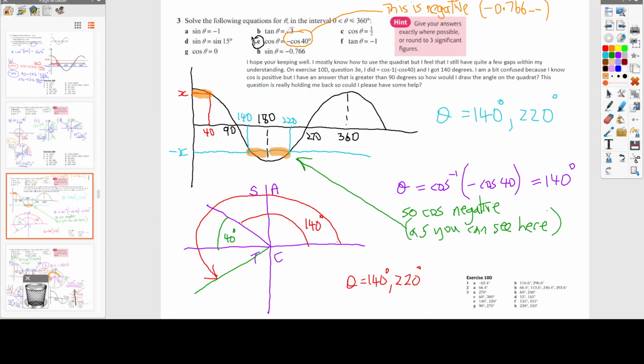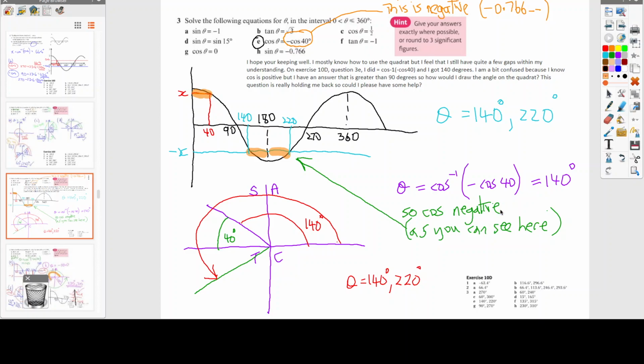I mean, it's normally a lot easier to see, isn't it? Like 3A, we'd say where sin is negative. For B, we'd say where tan is positive. For C, we say where cos is positive. For F, we'd say where tan is negative. Obviously, for questions D and E, you actually need to work out what sin 15 is, positive, or minus cos 40, negative, to know what you're dealing with. So I think that's really where your misconception is coming from.